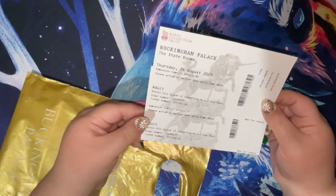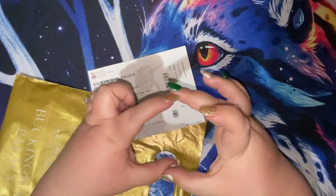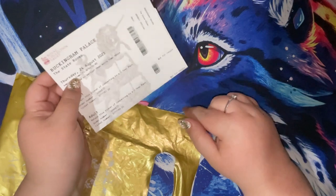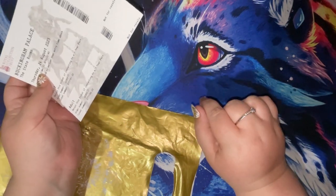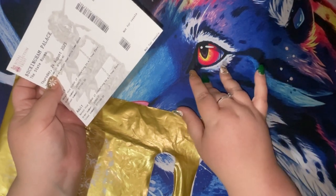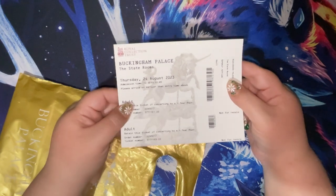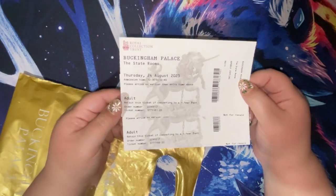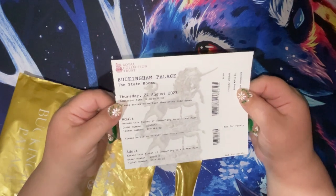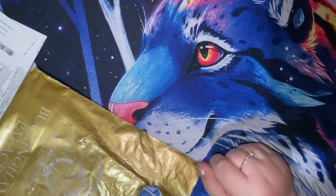You present your tickets, go into the palace, and pick up a headset and a tiny little tablet — like an old iPod. As you go into each room you press the introduction for that room, and there are points of interest like a table or the ceilings that give you all the information. We got to see King Charles and Queen Camilla's robes — they are beautiful. It was just a really, really good experience.